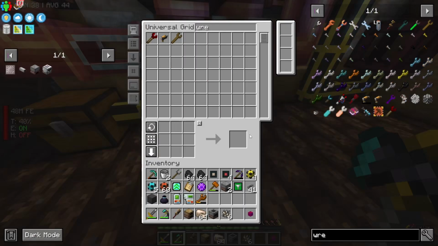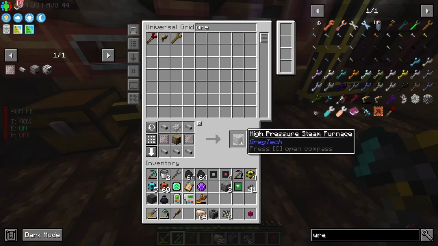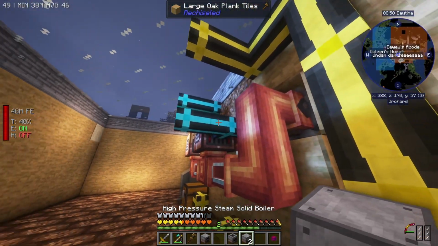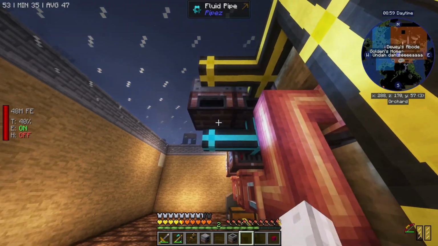And raw iron plates are just going to need the hammer. We only need a few of those. I think that's actually plenty. And we should have, ta-da, high pressure steam furnace. So we have everything. We now just need to see if that actually works, as in if we can get away with slapping these together.